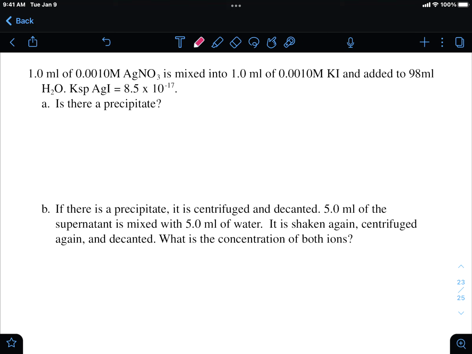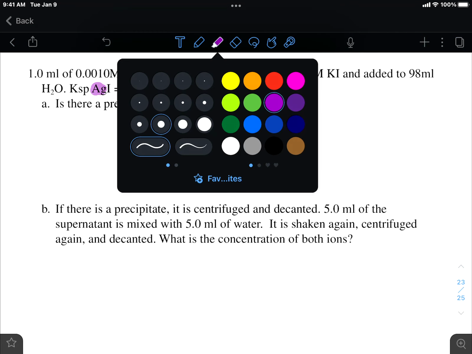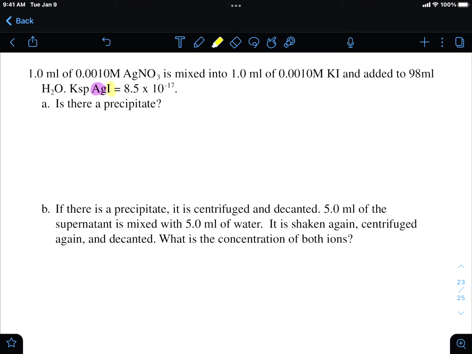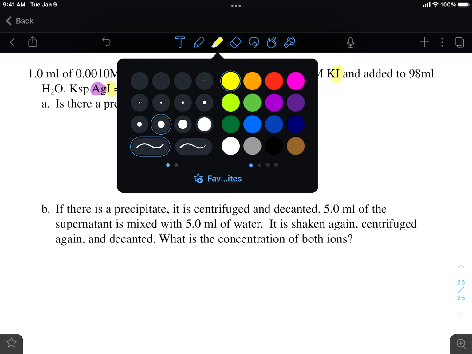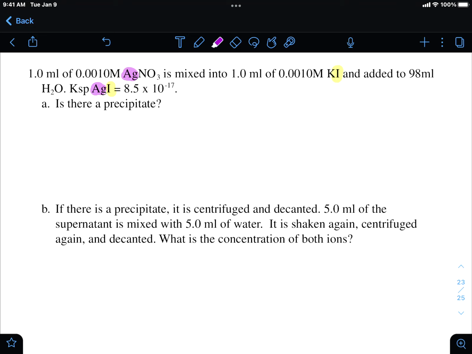First thing that might be confusing is notice that your KSP, the compound is AgI, right? So yes, you are mixing 2 solutions, but you need to understand that the nitrate and the potassium are spectators and they are irrelevant. And so you can go ahead and start. Because they gave you a KSP value, you write a KSP equation. You write your equation based on the K that was given. So AgI, solid.